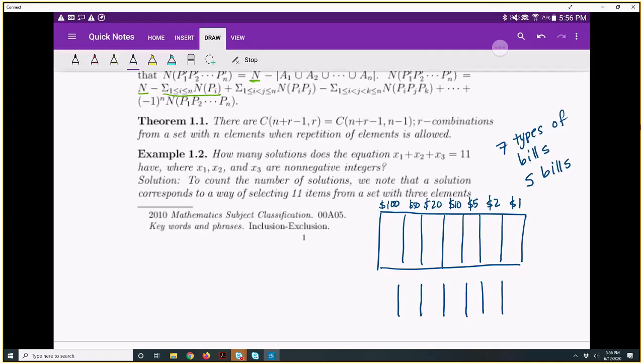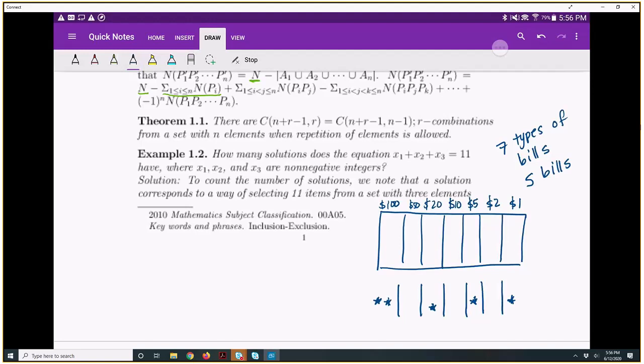And then if I was taking a bill out of, say, the $20 bill slot, I would just put a star here. And if I was taking a bill from the $100 slot, I would put a star here. Maybe I put another star here, and a $1 bill, and a $5 bill. So you can see I've put a star in the slot for each bill that I'm taking out of the cash register.